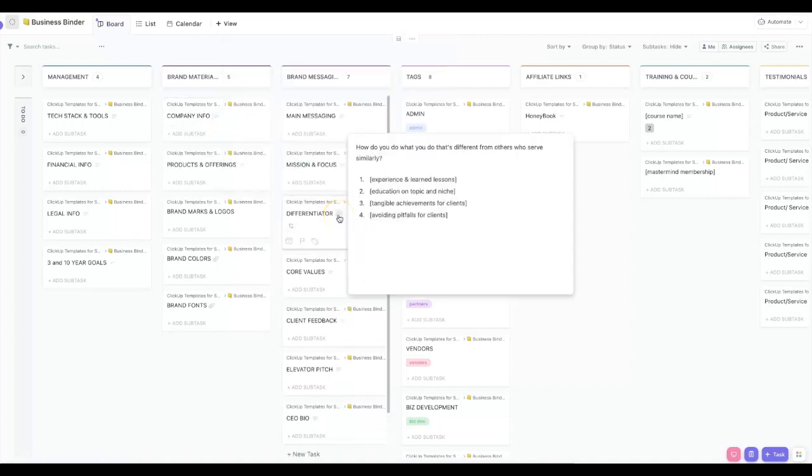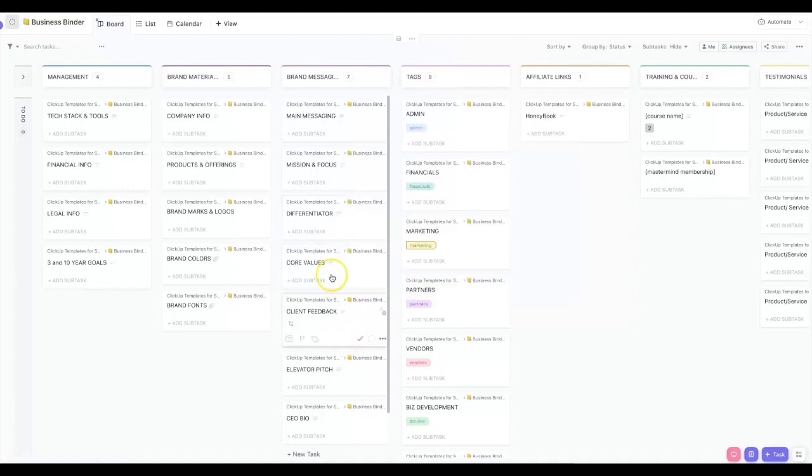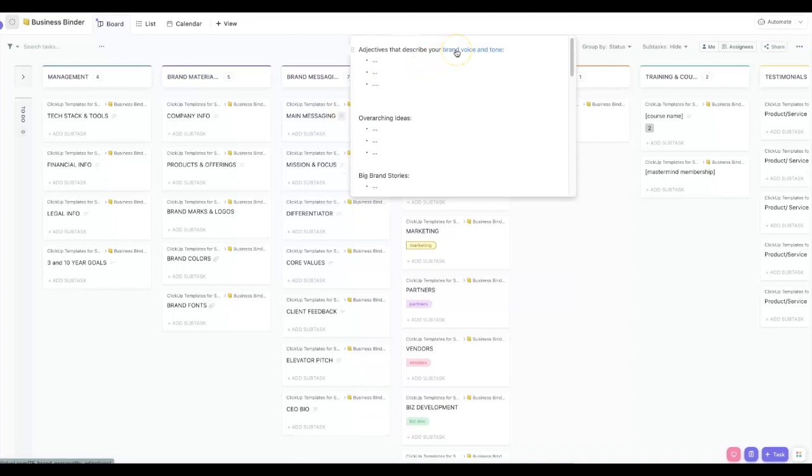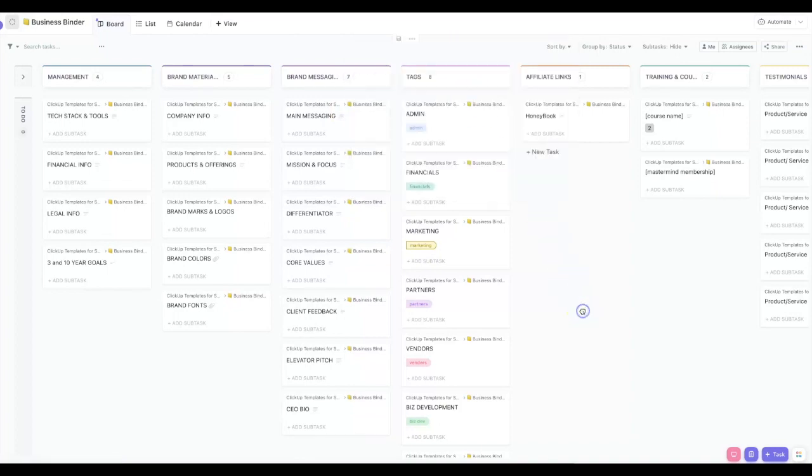I've also provided some sentence framing so it's easy for you to develop on your own. I've also made sure to hyperlink any specific resources that have helped me in developing these components of my business. So each card has additional information to help you really be able to plug and play and create your own business binder in moments.